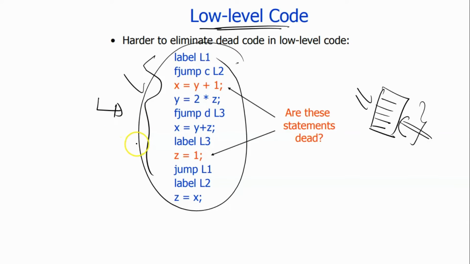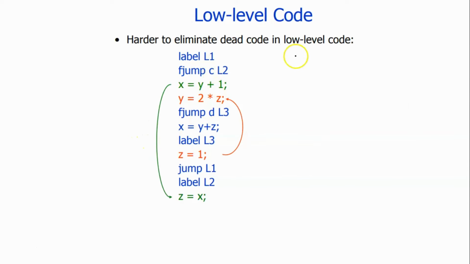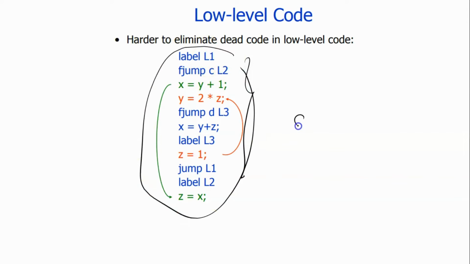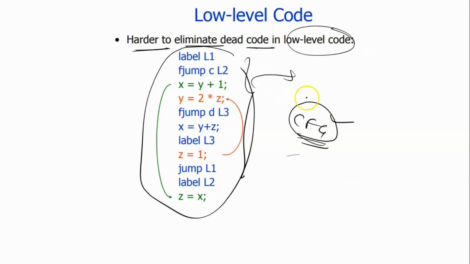That's why we need something called a control flow graph. We need some algorithms. Anyway, right now we won't see this example. We will revisit this example after some slides, and we will do it with the help of the control flow graph. We won't do it directly. We will make a control flow graph for this program, and then we will see how to eliminate the dead code after making the CFG. You can see it is harder to eliminate dead code in low level code, so we need some tools, mechanisms, and algorithms. Let's see.